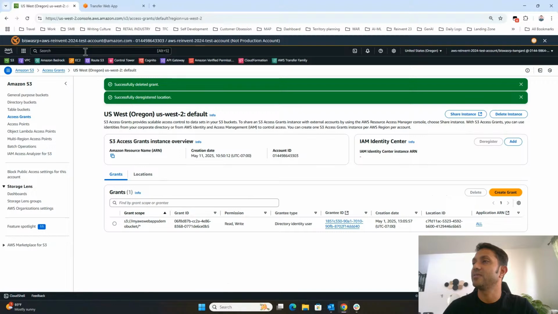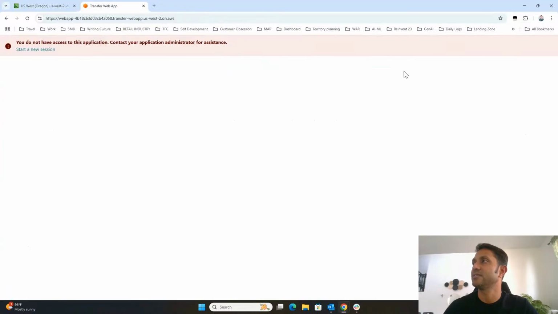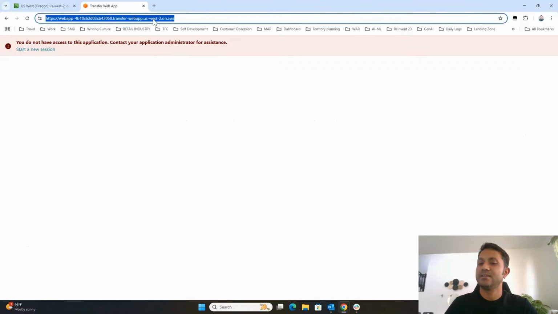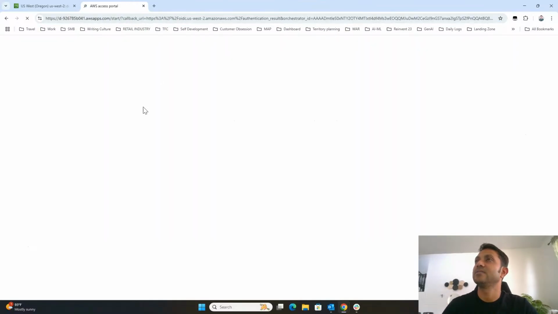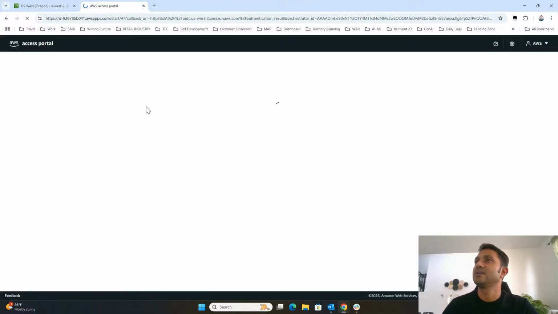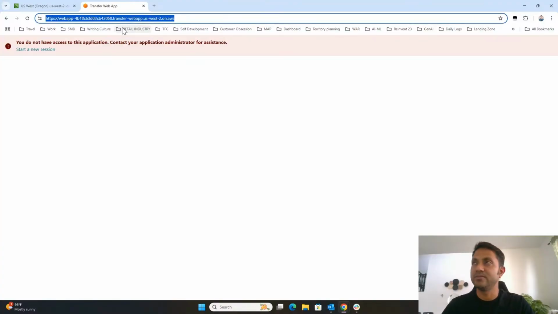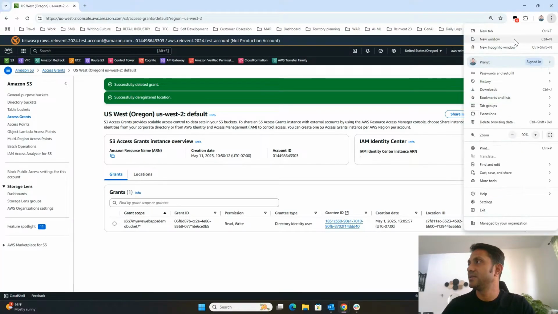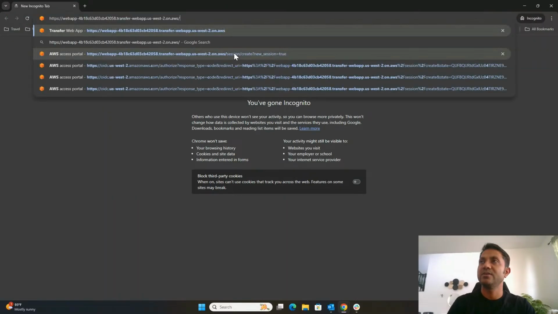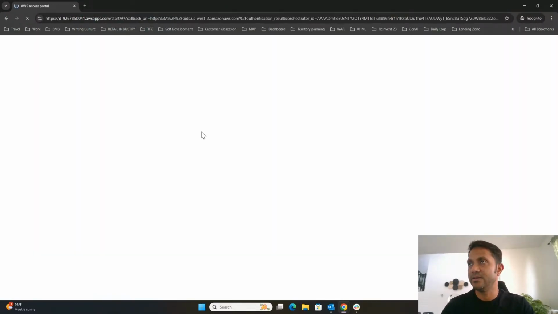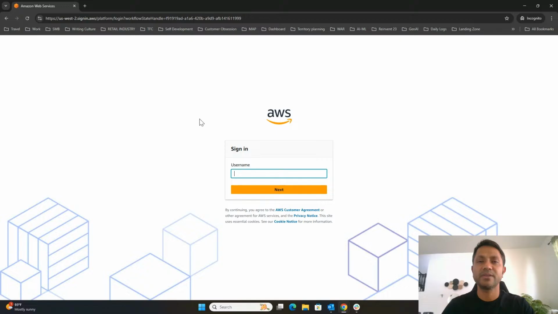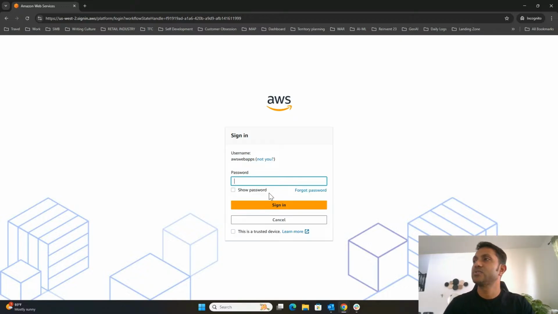And all I'm gonna do is let's access grants. I think everything looks fine. Let's see. Let's try it out now. So maybe what I'm gonna do is create an incognito window, and let's try to open from here instead of the browser. There might be some cache related stuff. So let's see. Let's try this one.